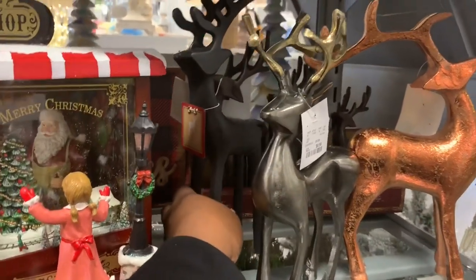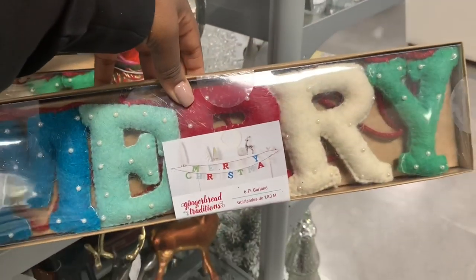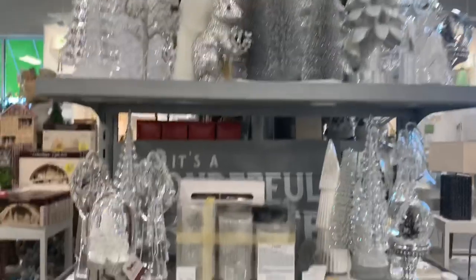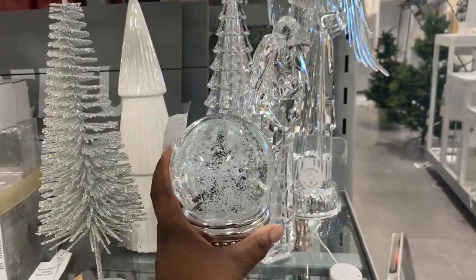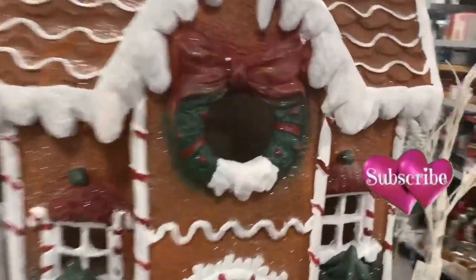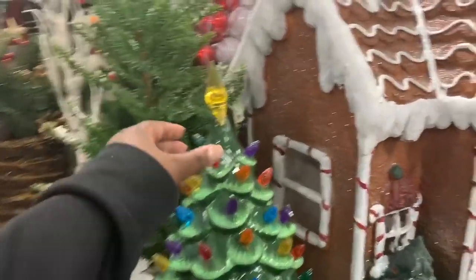They're looking through the window, and then reindeer — we saw some reindeer in Crate and Barrel yesterday. This one is $9.99 and then they have the black one here. And more snow globes — oh they have a Merry Christmas garland in a sweater material. Oh look at all the silvers and clears — the way they have this display, oh this is really pretty. This globe is $12.99. Another one of those trees and then the white tree. That giant gingerbread house — this one is $149.99.